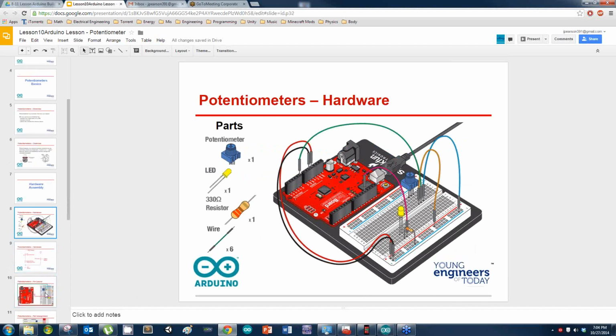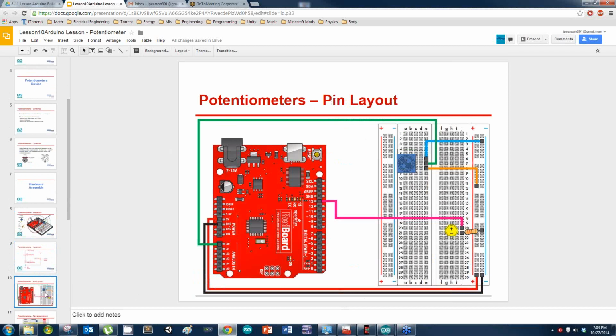So here is the circuit we're going to hook up today. Go ahead and start hooking that up. Mine's already hooked up. Pay attention: make sure the ground is already hooked up. We are going to be using this main power line again, probably for a while. Remember I told you, always make sure that this ground is hooked up. But for the rest of these labs, let's make sure that we always have the 5 volts hooked up as well. Raise your hands when you have this circuit hooked up. That is a 330 ohm resistor for the LED.